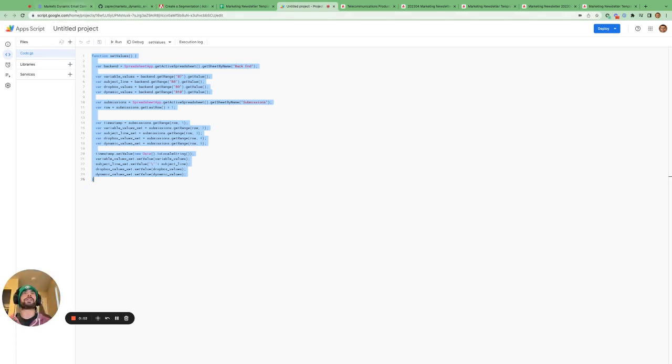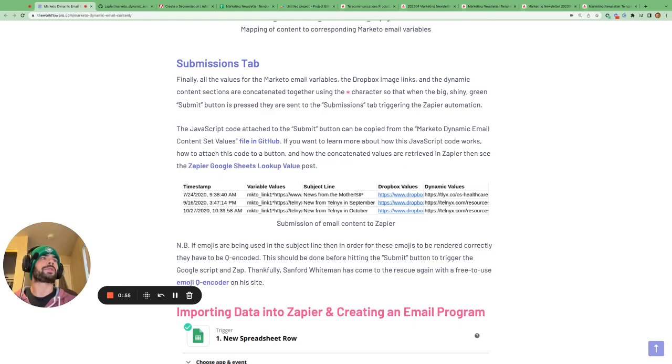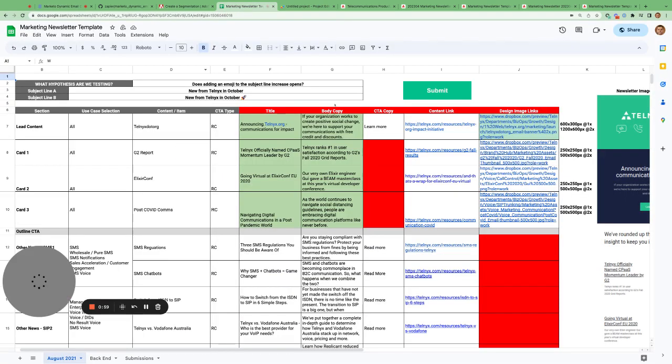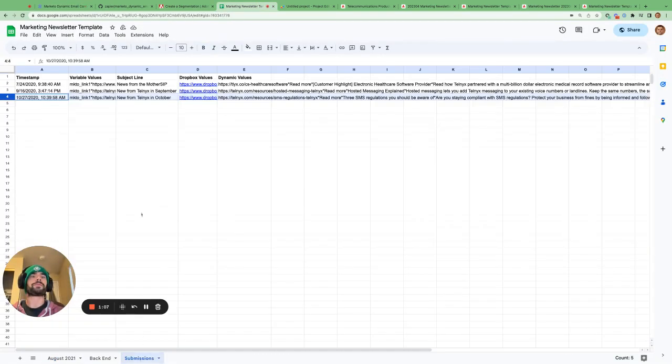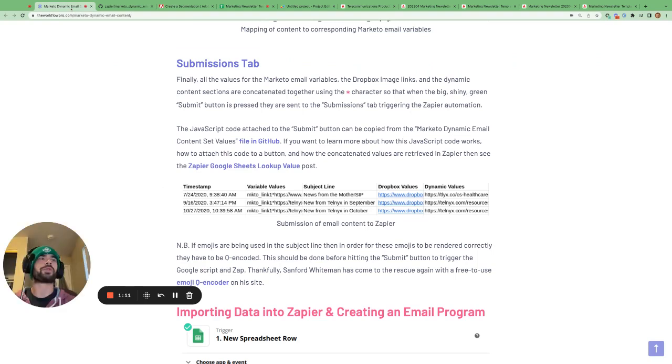And if you need an overview of what this JavaScript code does, how to attach this code to this button, and then how all these values get taken into Zapier, if you want to understand this whole process, then you can take a look at the Zapier Google Sheets lookup value post, and it'll explain it all for you.